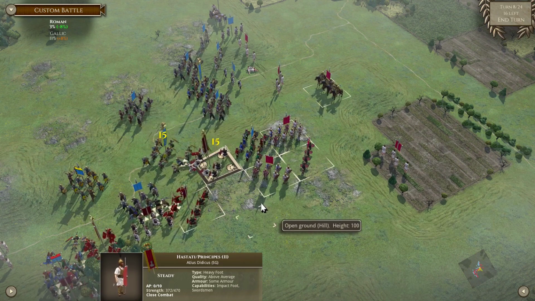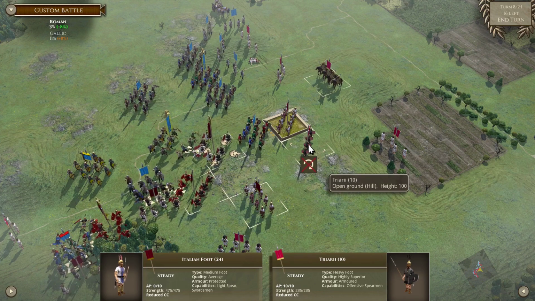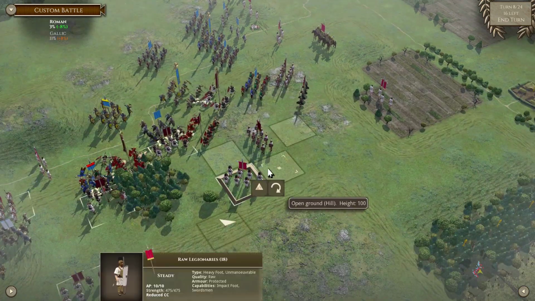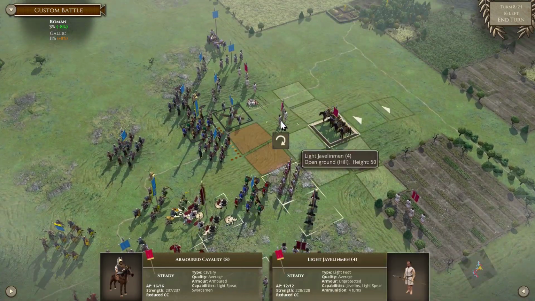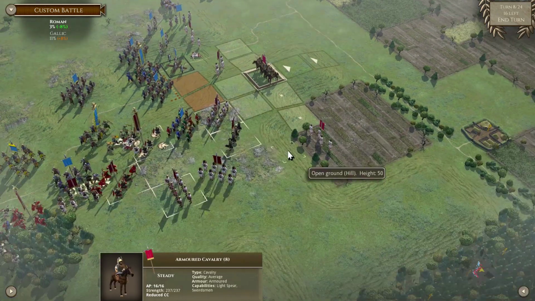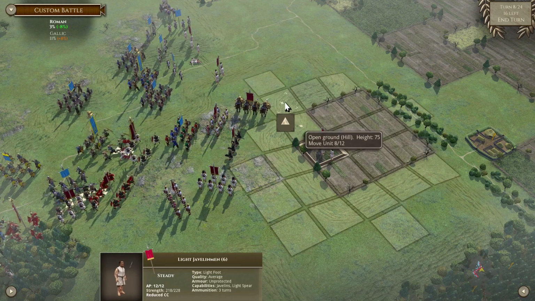How are we here? Winning a little. We can hold here if we need to. Get this Italian foot here and then flank. Or we'll flank with the raw legionaries when they get pushed back. Yeah, these guys are just screwed. Okay. Equites will just act as flank guards. It's not going to be pretty.